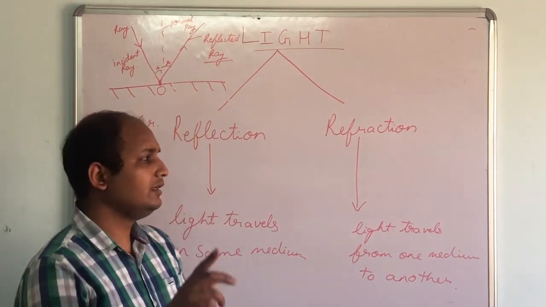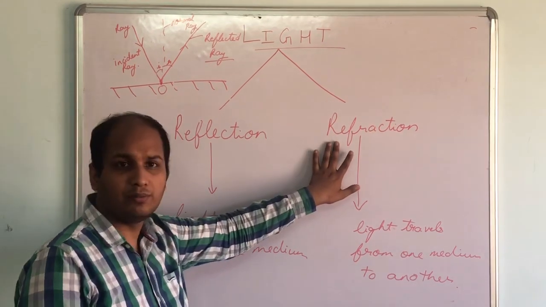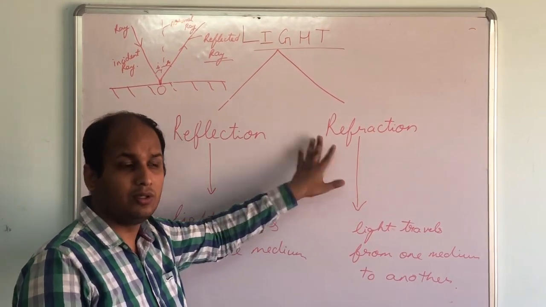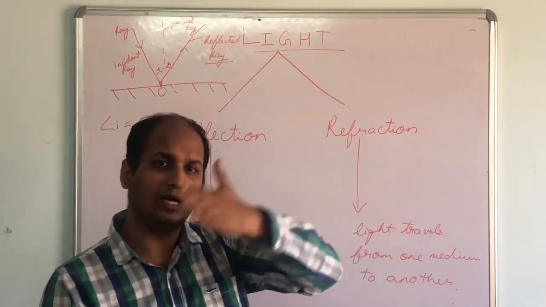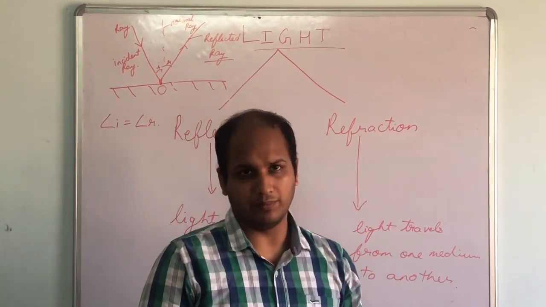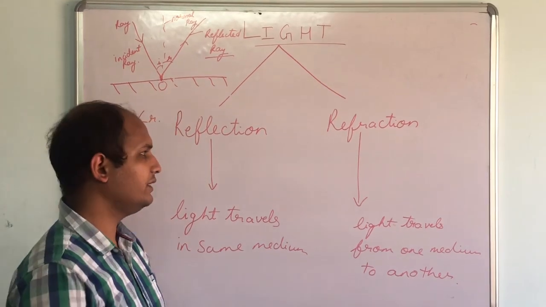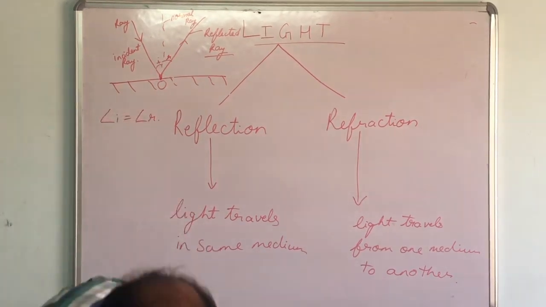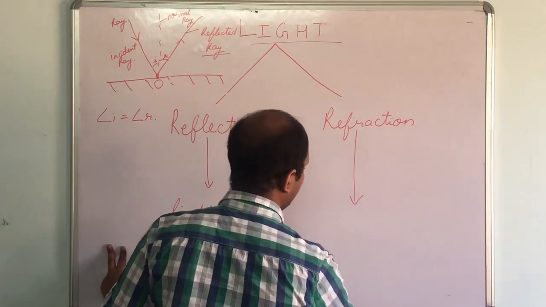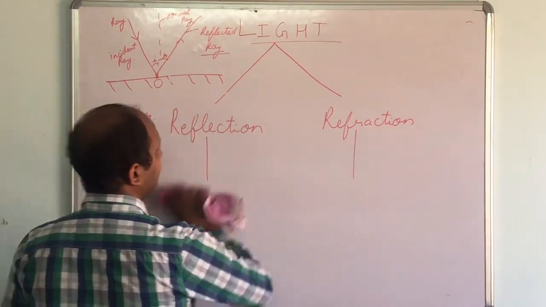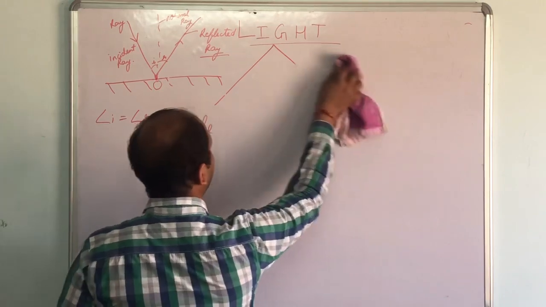So here what is going on? Refraction process is going on. How? Because the light goes first from air to glass and glass to air again. So there is a change in medium, right? I have used the words rarer and denser, and there are certain laws related to both of these. So first of all, let me tell you something about rarer and denser medium.